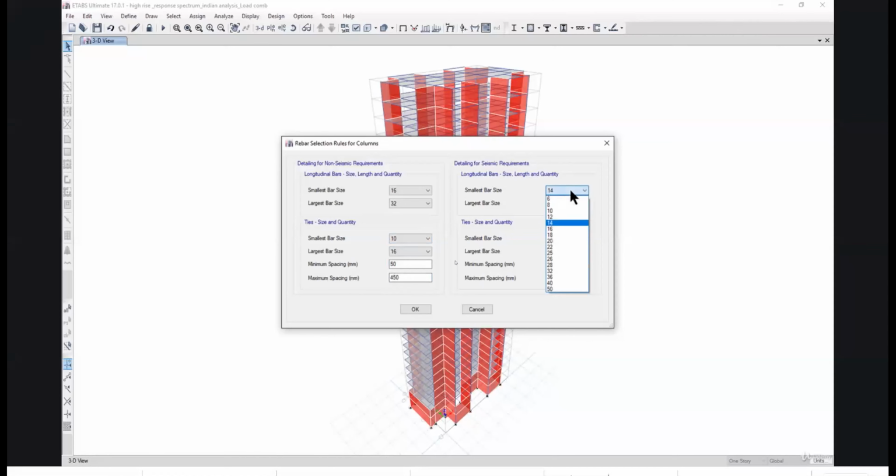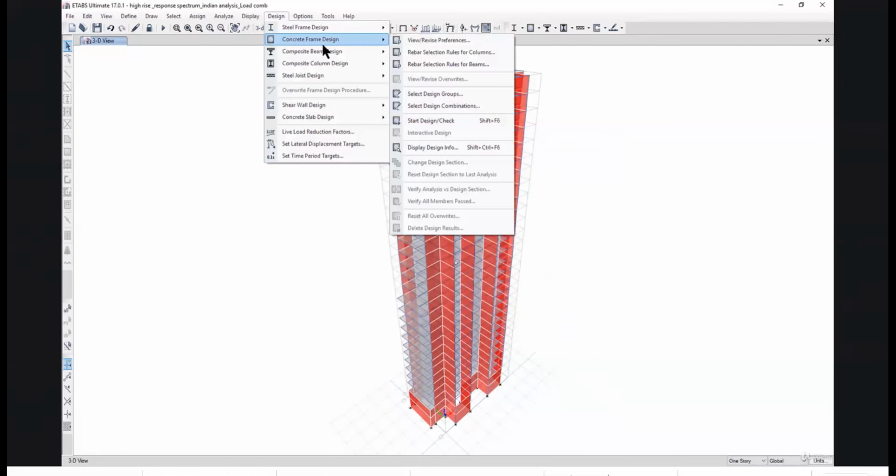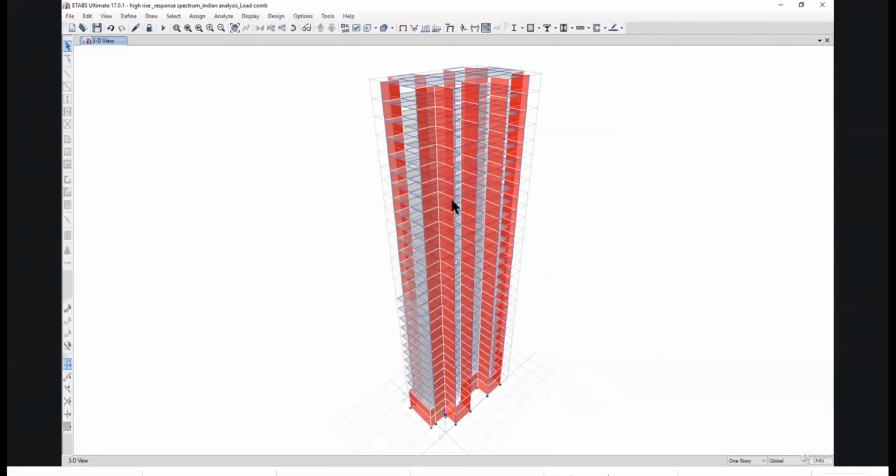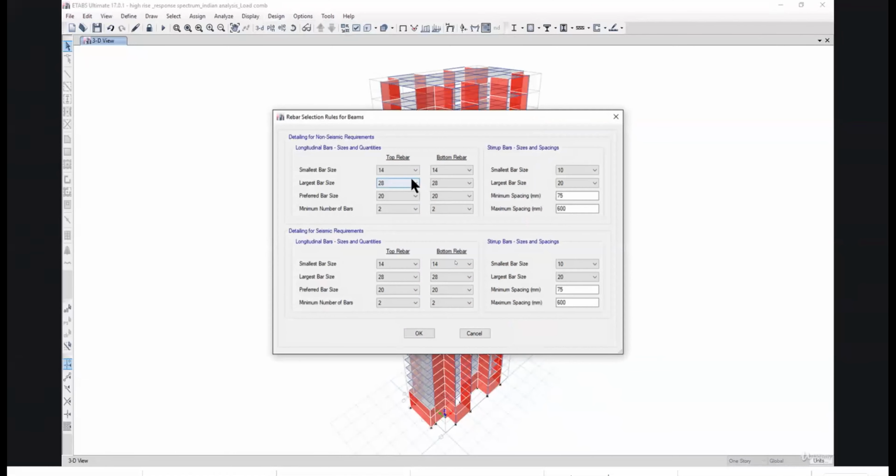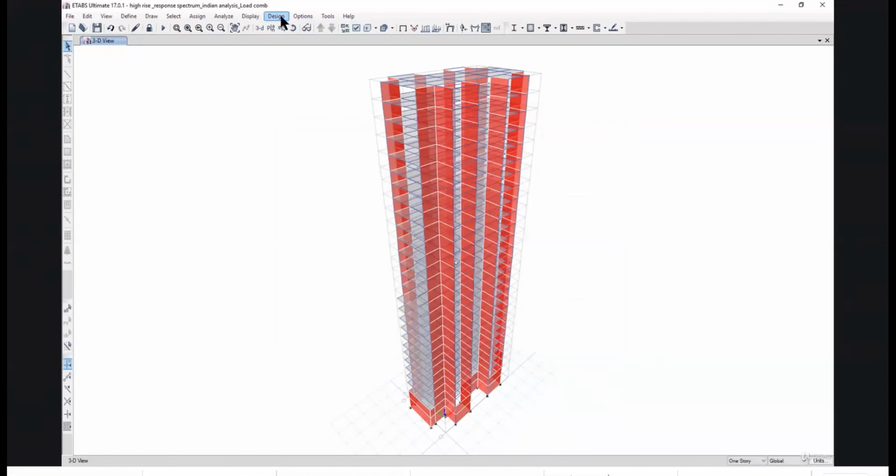We can set the smallest bar size as 16 and largest bar size as 32 again, and similarly for this. Left click on OK. After that, rebar selection rules for beams. The longitudinal bar size and quantities for non-seismic and seismic requirements, and similarly we can select the stirrup bar sizes and spacings, and left click again on OK.